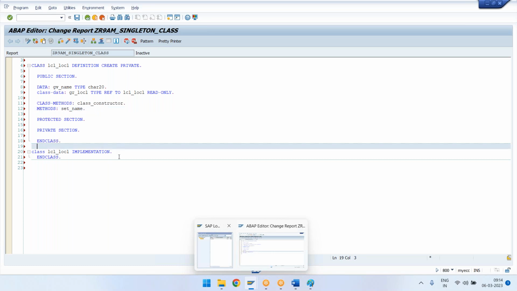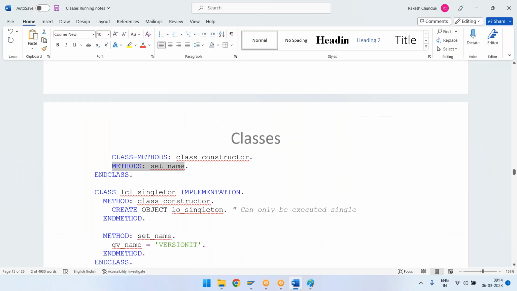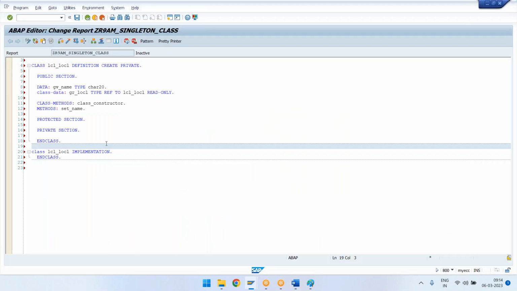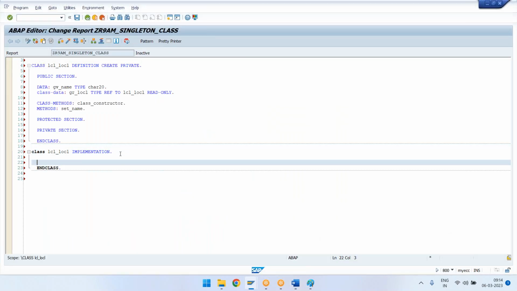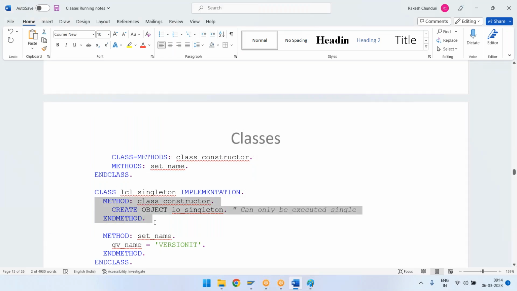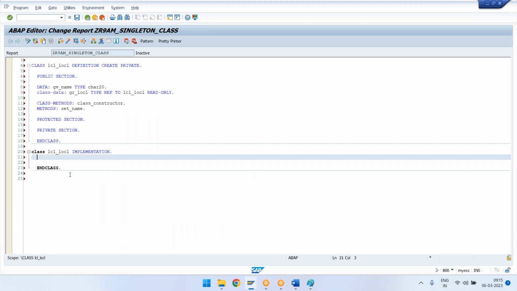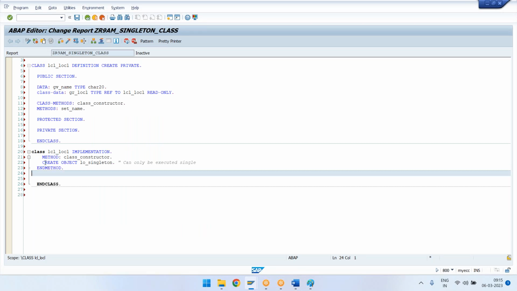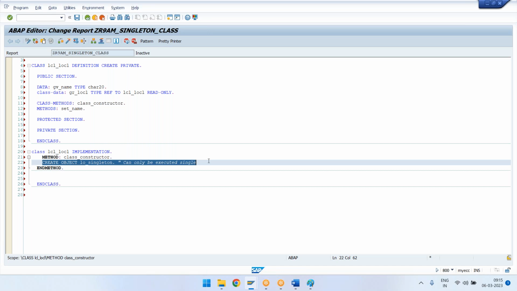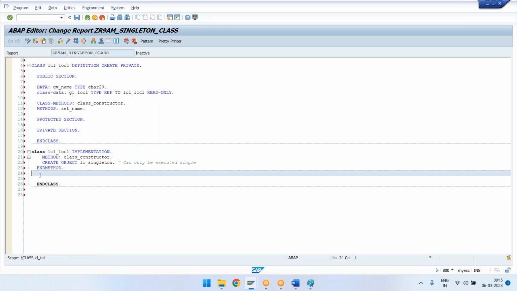Now in this I will come here and create my method. In this method, I'm going to create my object of my singleton. Now this constructor, how many times will it be called? Only one time it will get called.